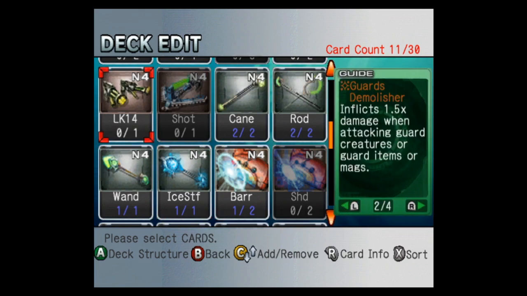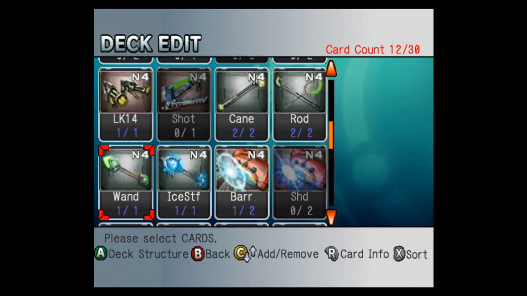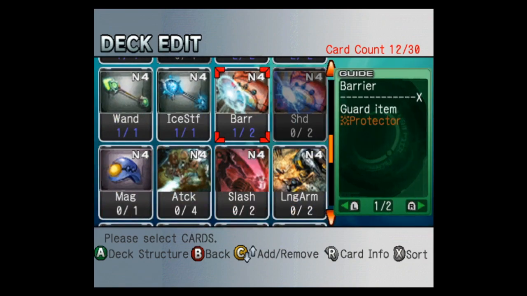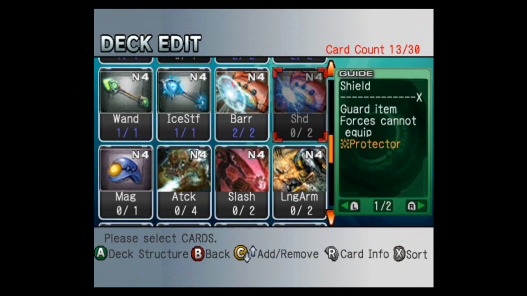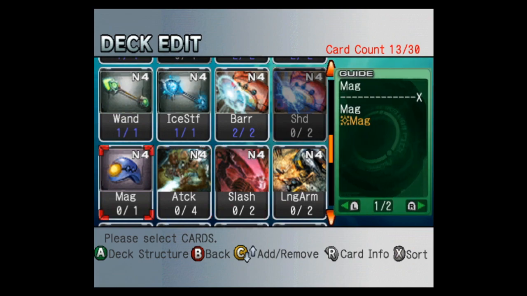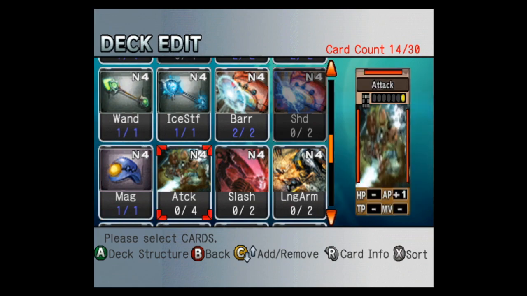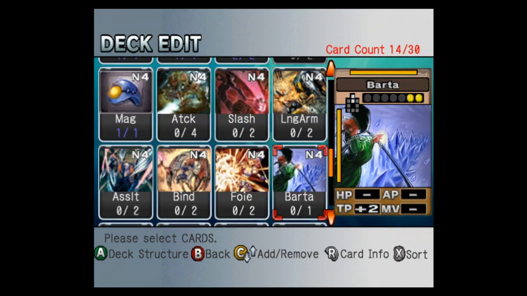What about the guns? C.A.R.D Demolisher. Yes, I can give her this gun. Barrier, yeah. Okay, forces cannot equip, so I cannot equip this specific one, but I can equip this one. So this one increases AP and TP, which is good. Let's pick. Okay. So we have 14 cards out of 30.